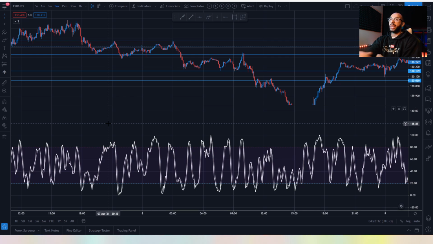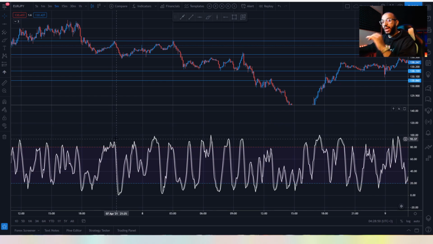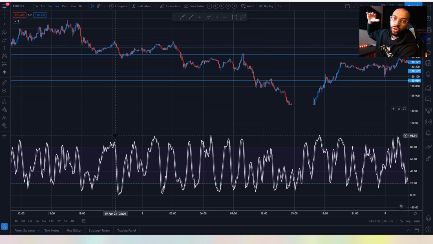Now, a big question that a lot of people have when trading binary options is, when do I enter the trade? Because your trade setup isn't always going to give you the exact entry point in binaries. What I use for a lot of my entry points is the stochastic, and not just the indicator itself, overbought and oversold. I use what I call the stochastic cross.